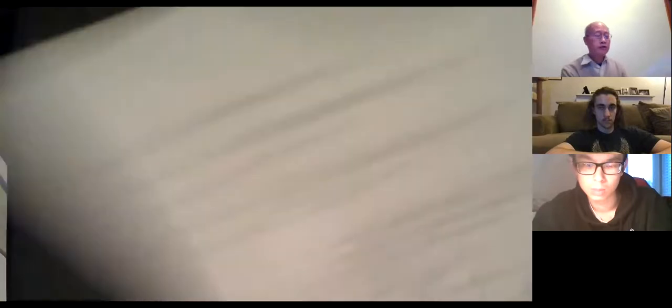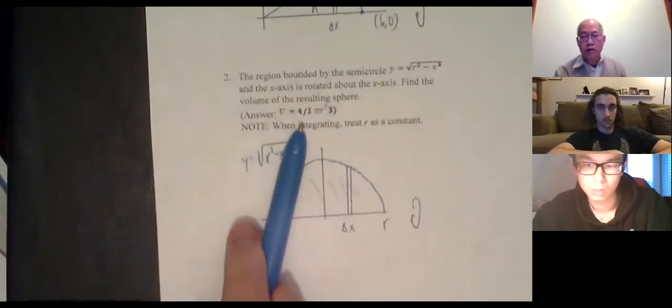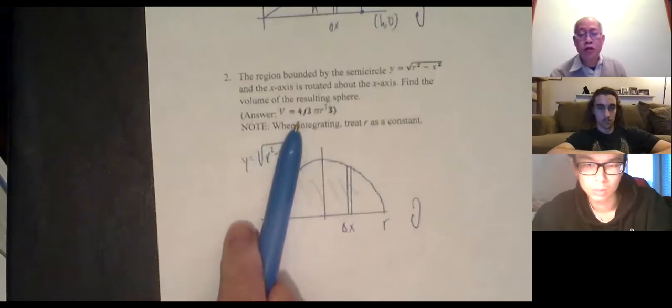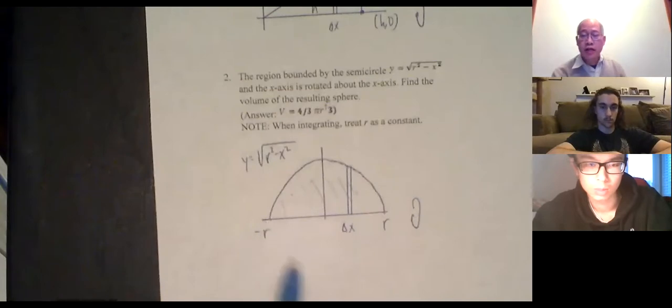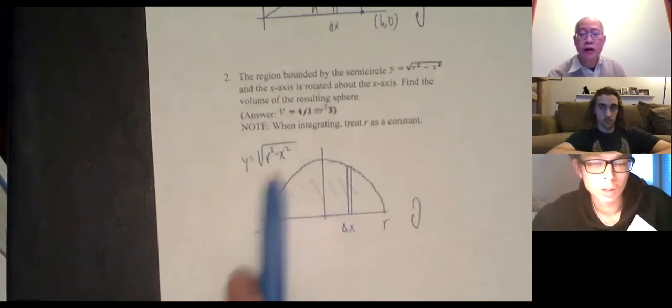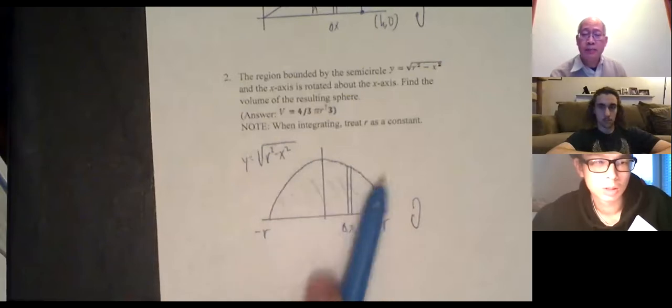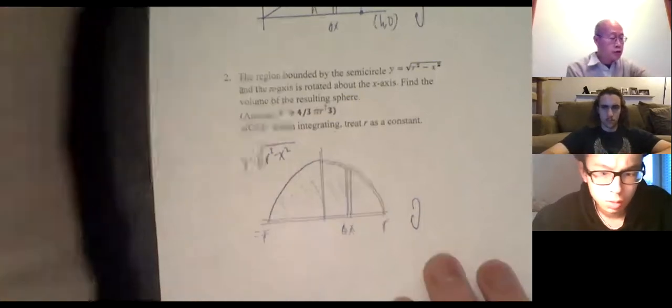And likewise for the volume of a sphere, you may have heard 4/3 pi r cubed. So how do you come up with that formula? You could say the circle, x squared plus y squared equals r squared. If you solve for y, you get that. This is the top part. Spin it about the x-axis, you get a sphere, right? A volume of a solid of revolution.